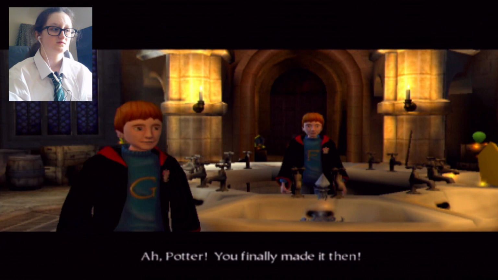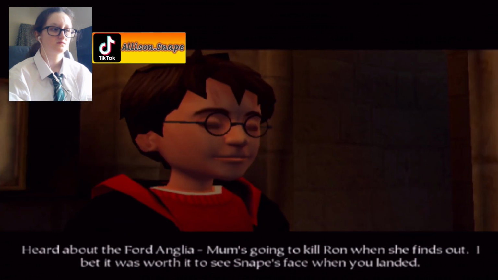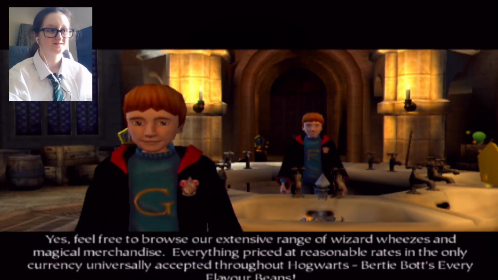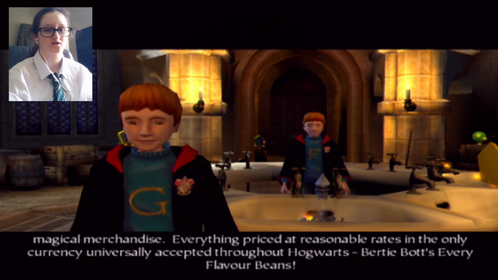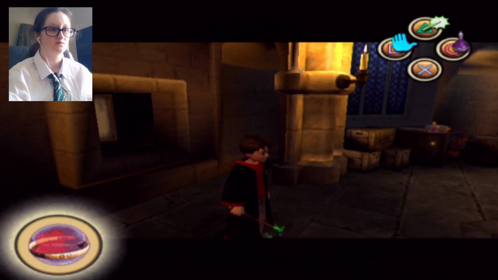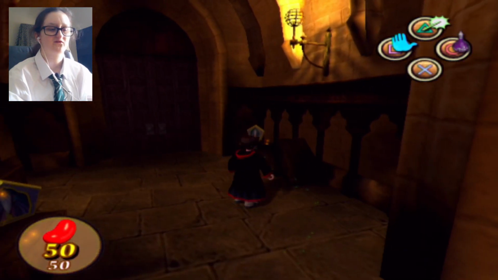You finally made it then. It's like he wants to get caught. Mum's gonna kill Ron when she finds out. I bet it was worth it to see Snape's face when you landed. Sort of. Anyway, welcome to our shop, Harry. Yes, yes. Feel free to browse our extensive range. Fred just agreeing. Yes. That pause in between the sentence. Every flavor beans. We're sure there's something here you'll like. I'm sure there is too. I think there's something around here that is useful at some point. But I don't know if I can actually afford it yet.